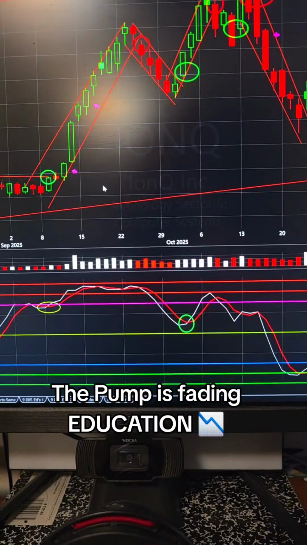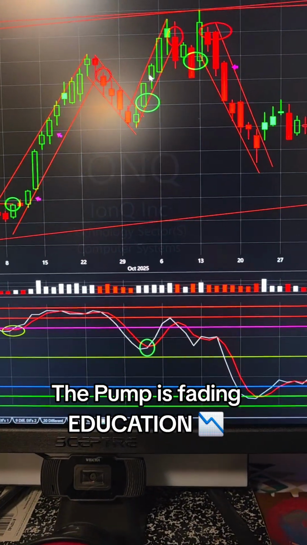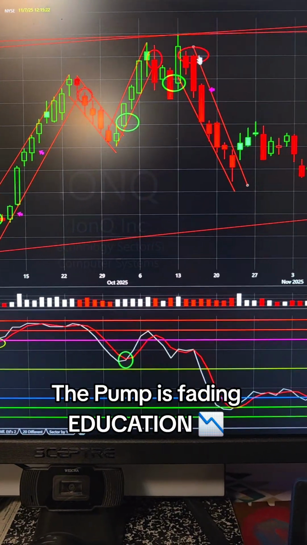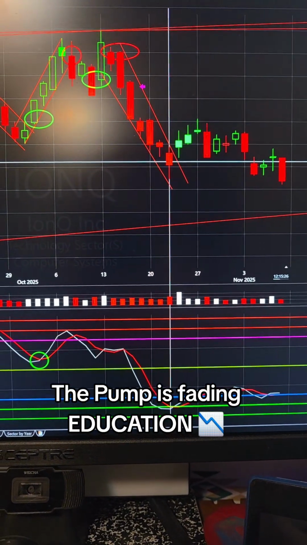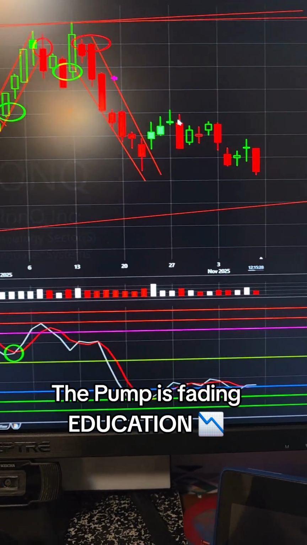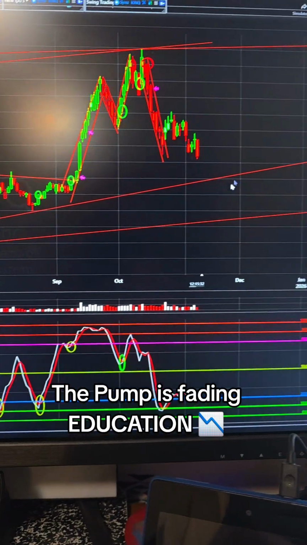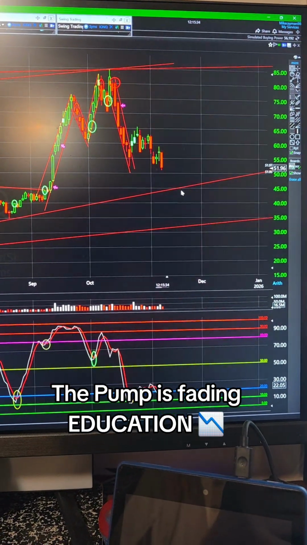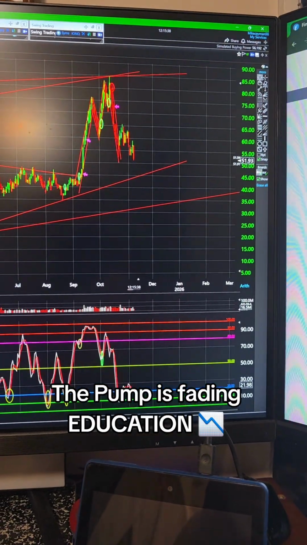IONQ. Breaks 45, 75, goes to 85. Here's the wedges. Came out, bounced, came down, bounced. Little bouncer. It wasn't bad from the low, 52 to 65. That's $13, but it didn't last. You have a trend line right here at 45. Very important. And then I would say about 30-ish around there, a little above 30.